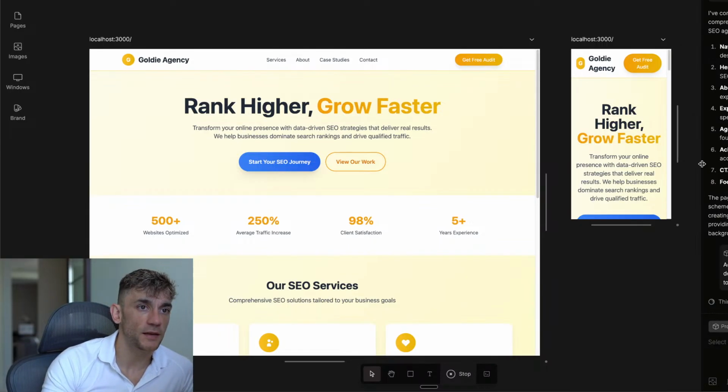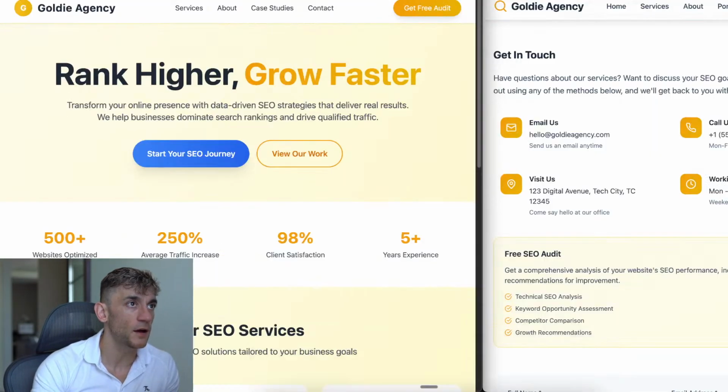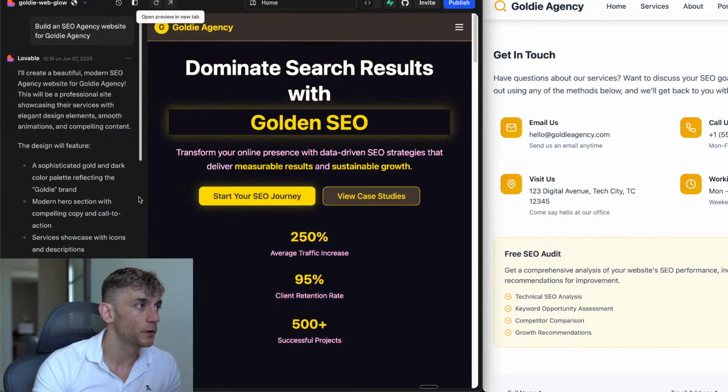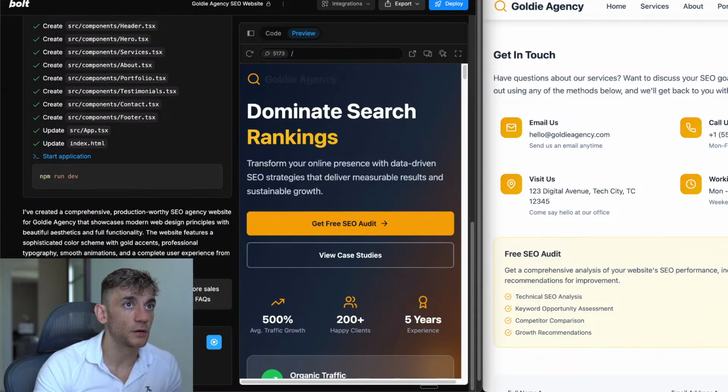And I'm pretty sure it'll be quite easy to vibe code that out. We'll do the same inside Bolt and Lovable, just to see how quickly you can get it done. So Lovable is there, and then we'll go inside Bolt here as well.